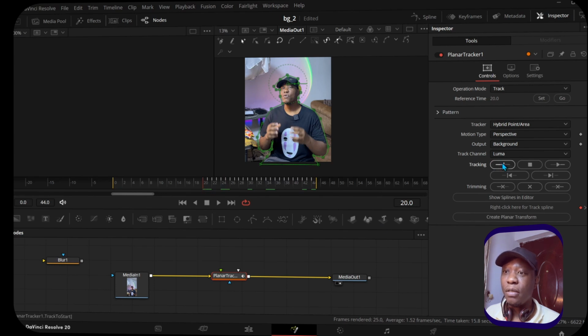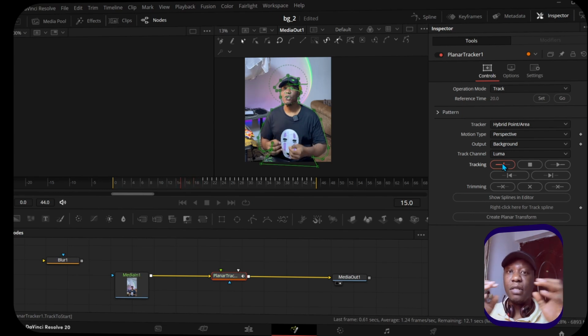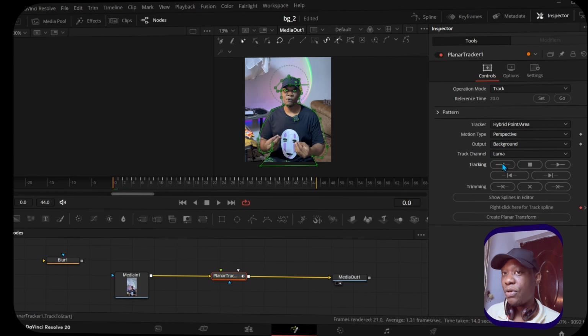And for the tracking, I'm going to click track to start. Basically, it's going to track left this time around. So we're going to have nice information that has keyframe points of ourselves. Now that we've done that, give it a few seconds. And once you do this correctly, you'll see some white lines around.